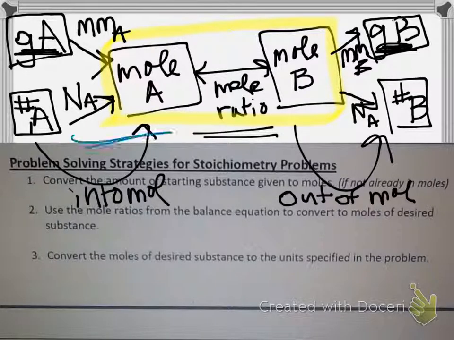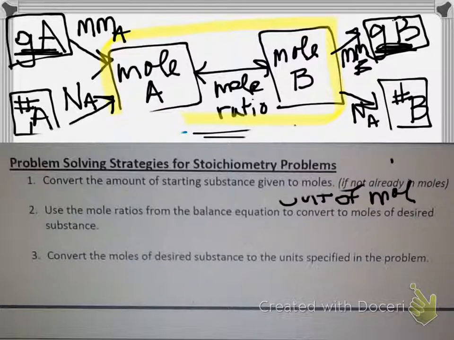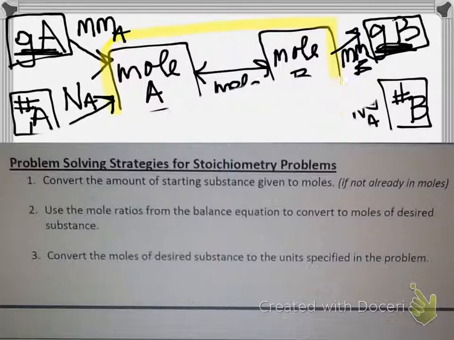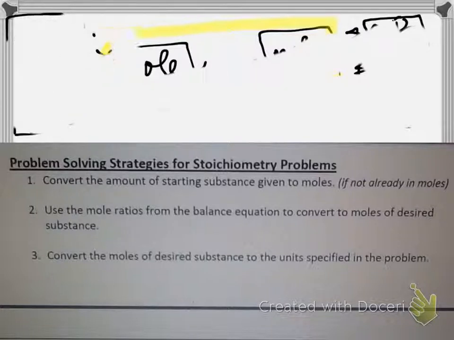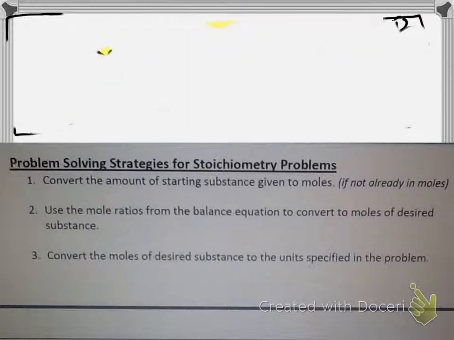So coming back here, I'm going to erase all this. All right, some problem-solving strategies. Everything down here is exactly what we just talked about. It says, how do I solve a stoichiometry problem? Basically these steps are the 3 steps I just told you, written out in formal sentences if you like to have them more that way.